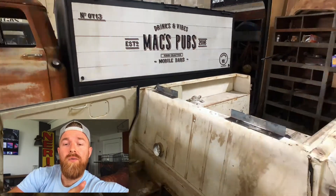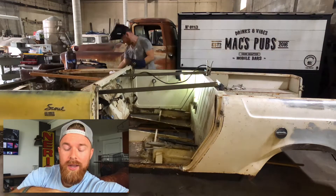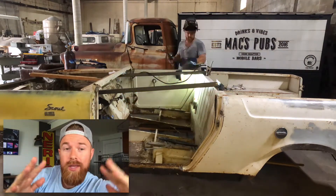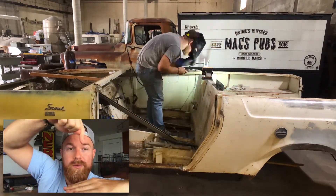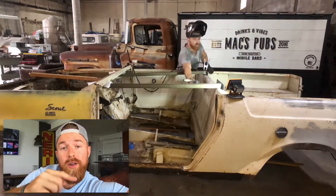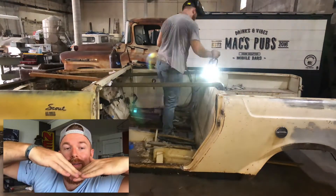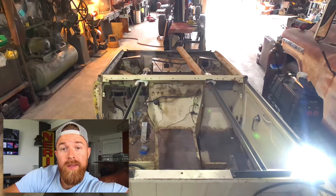I want to give you a little information on why I made the brace like I did. When I first took the Scout body off of the frame, I hooked up ropes through the four corners, but I was lifting from a center location, so the body started twisting. This way I'm putting bars across from back to front, lifting from a center location, distributing the weight so the body rises evenly — especially important since I have no doors on it.